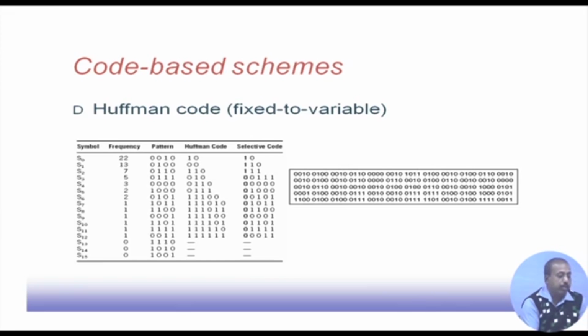We can code it using some Huffman coding strategy such that the highest occurring pattern will be coded with 1 0, then the next pattern is coded with 0 0, 2 bits. The next occurring pattern is coded with 1 1 0, the next occurring pattern is coded with 0 1 0, like that. So, you see that when the decoder gets this particular bit sequence, it will work like this.